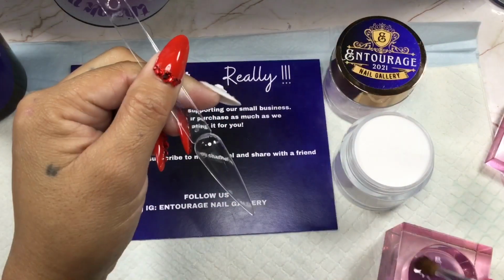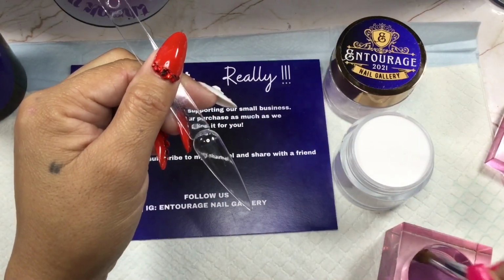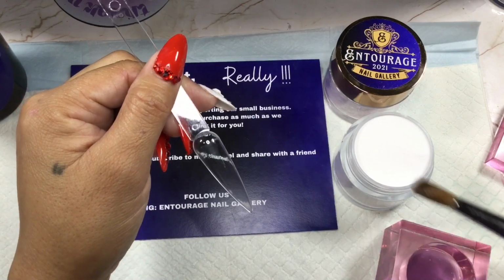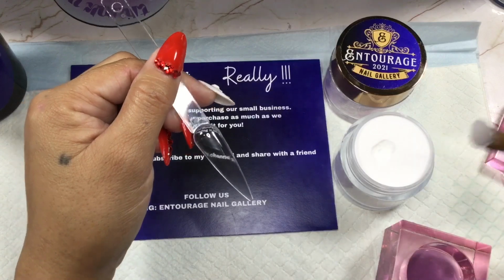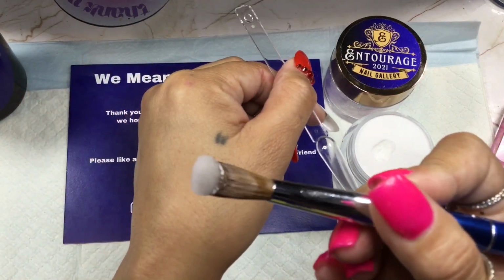And this brush is not from the kit. This is my brush, but I thought I'd pull it out because it's blue and it matches her aesthetic. So I wanted to use it during swatching.